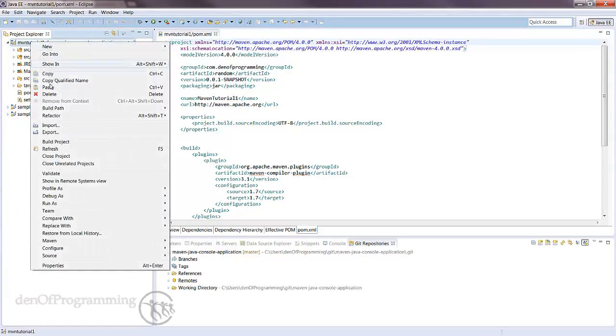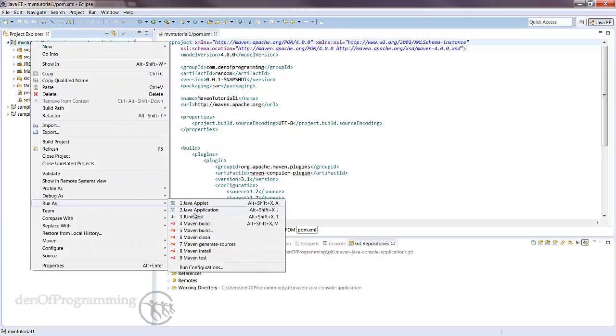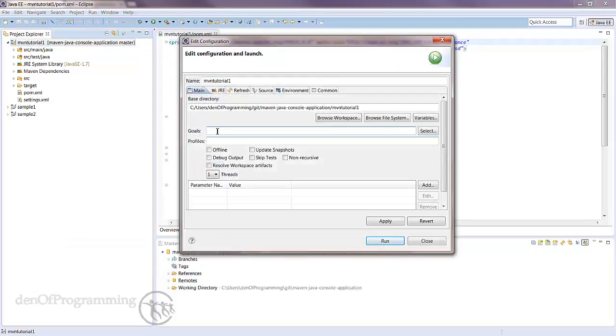So right click on the actual project, go Run As, and you'll see a bunch of M2 options. Go to Maven Build with 3 dots. And under Goals, a goal is a task, so we want to tell Maven to perform a task. So you want to do a task called Clean and Package. Don't worry about the details of that right now because we'll be going to that very shortly. I just wanted to show actually doing a complete clean and build of a project and do Run.